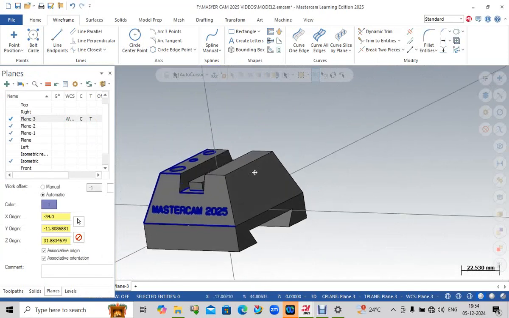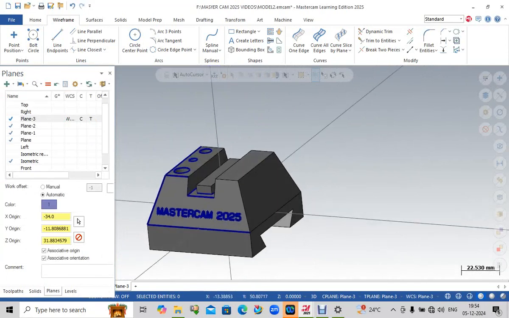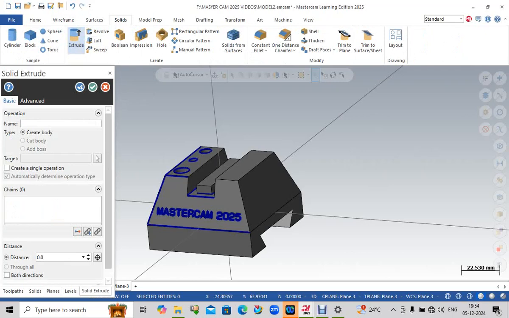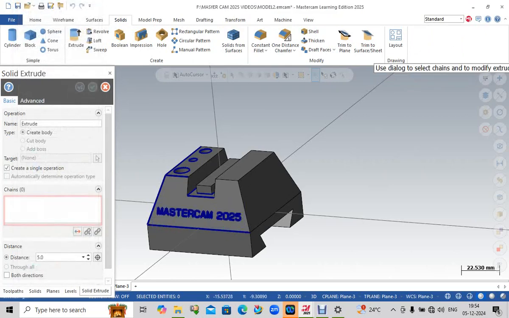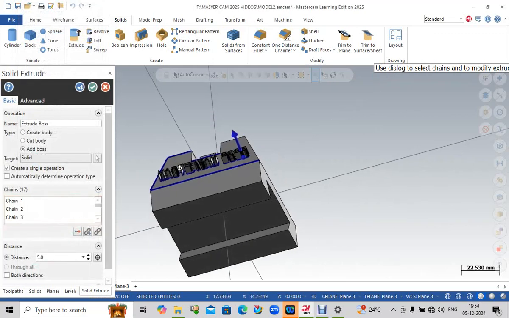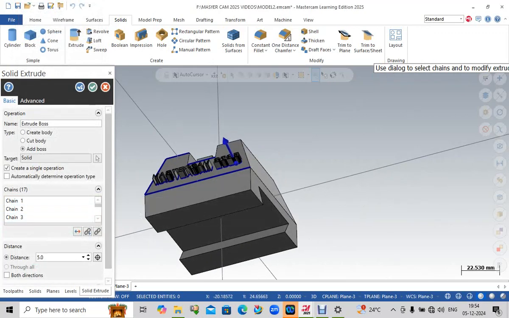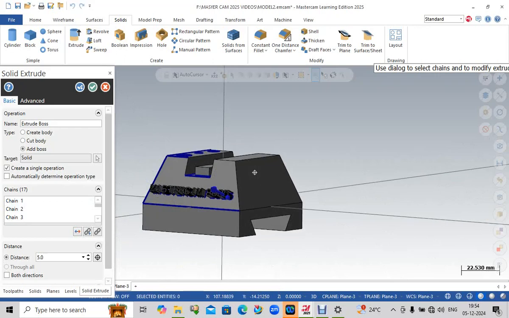You can go for extrude or cut operations by using solids. Extrude, go to these operations, here, make it 5 mm or 6 mm, or if you want to cut it, you can cut by changing the direction.